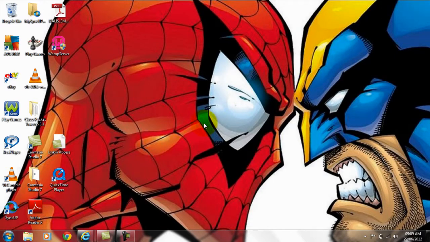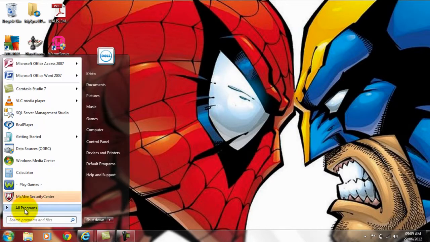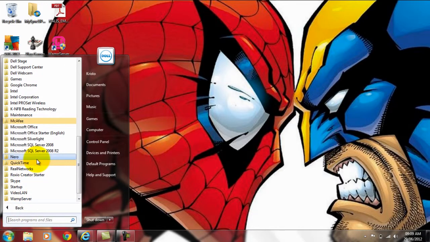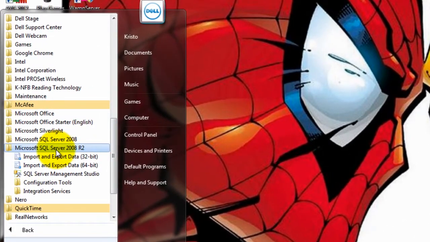Now, a problem that occurred when I was trying to connect my MySQL ODBC connector to Access, I was getting a lot of problems with that, and the reason being is because I had MySQL Server 2008 installed and it was running, so it was not working. So what you need to do is disable some components of the SQL server.